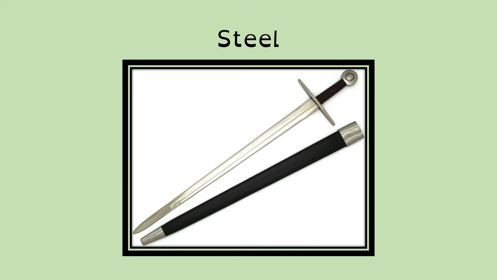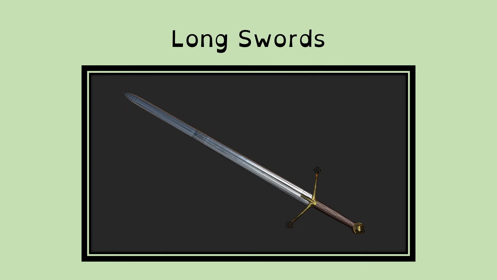Steel is where swords end up for the foreseeable future. After a while, longswords are developed — two-handed swords — including the Scottish claymore. Then there's the wonderfully named bastard sword, sometimes called a hand-and-a-half sword, designed to be used either as a one-handed sword — allowing a shield in the other hand — or as a two-handed sword, where two hands give more control, allowing you to pivot it and make it move through the air faster.